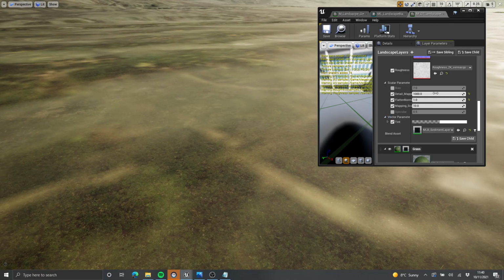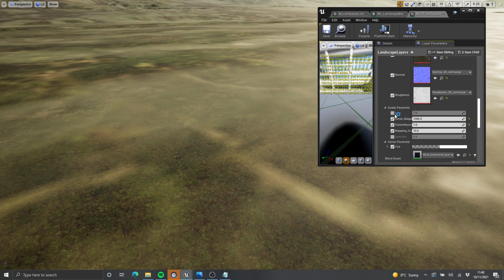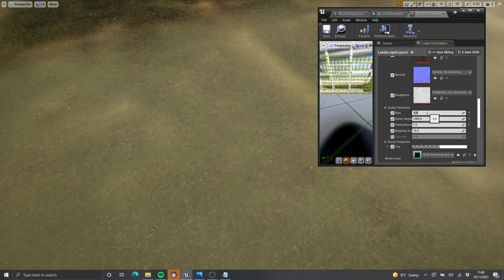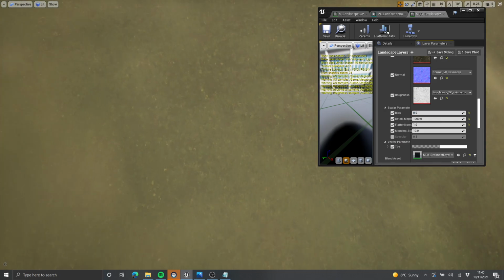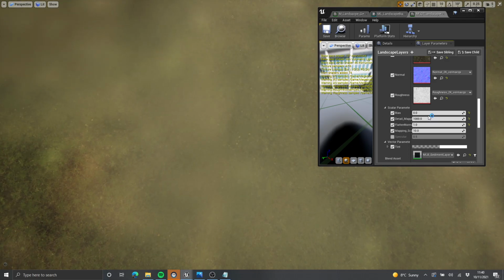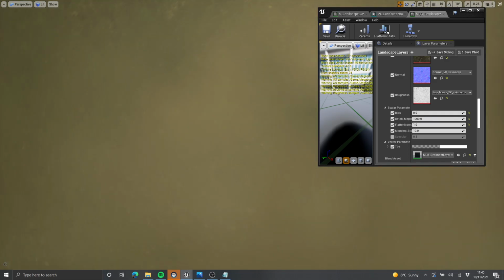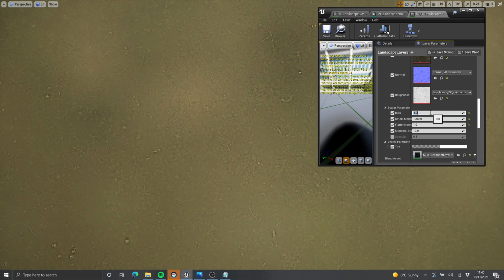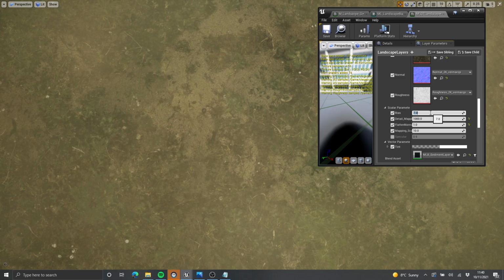And what we can do is we can actually tweak the bias of this texture, of the blurriness. So the lower the bias, there you go. If we make the bias really low, we're not going to actually get any of that detail in there. And the more we make the bias high, like this, the more of the details from the underlying texture that we can blend in, the different scales. So a value of 1 or 2 or 3 is only going to pick out the smallest details. But as we make this higher, we can get some of that nice variation that we want.